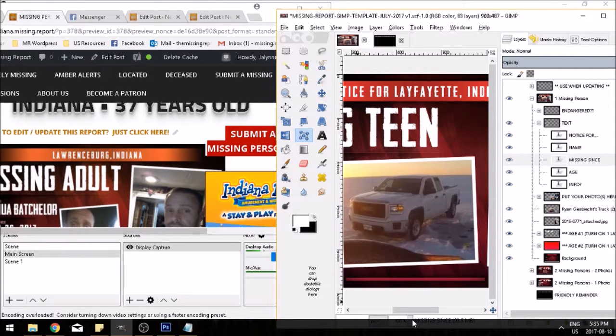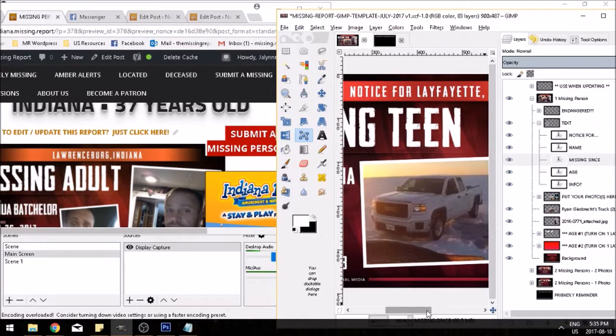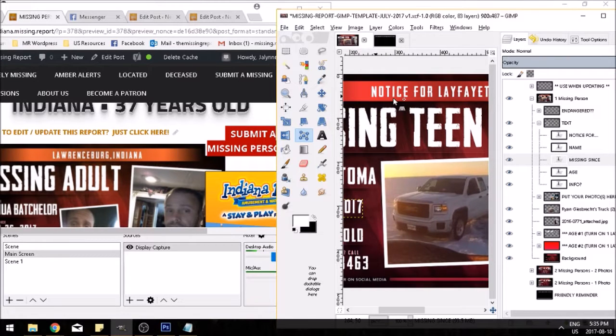The other thing that I also noticed, and it's funny because the first image that I made as well, for Photoshop, I did the same thing. And Jody was like, "Why does the top of your poster look so bare?" And it's because I took out the whole line of text here and started typing. You need to make sure that it says notice for Lawrenceburg, just like this.